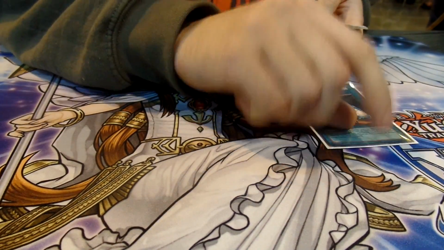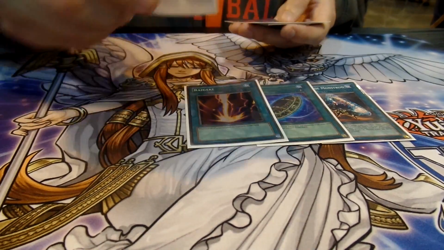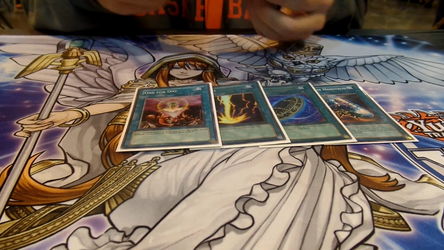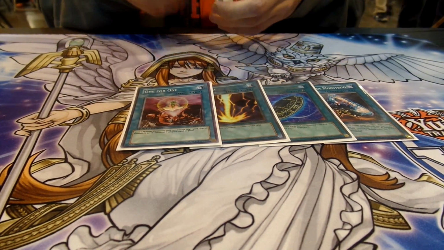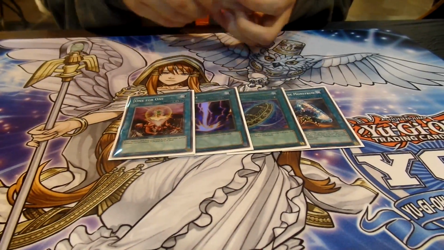The one-ofs, I played 1 Monster Gate, 1 Burial from a Different Dimension, 1 Raigeki, and 1 1-for-1. I know there are a lot of other one-ofs that people like to play in this deck. I know some people like Rekindling, but like I said, I just wanted to focus on the consistent plays, all the plays that get you there. And these cards seem the most important to me.